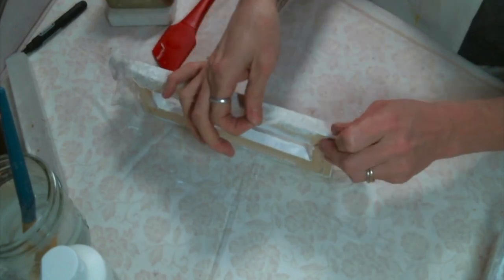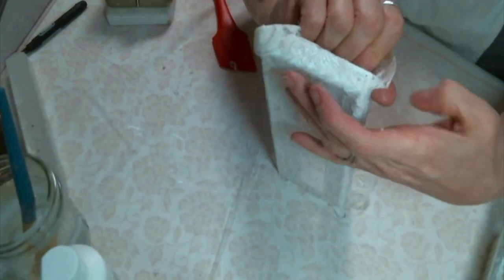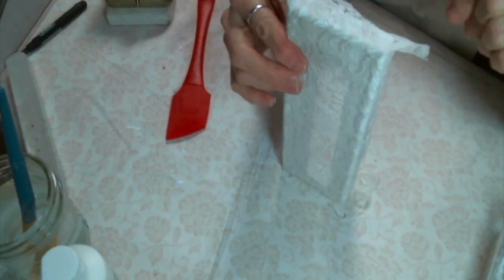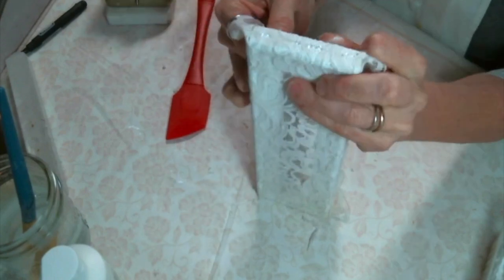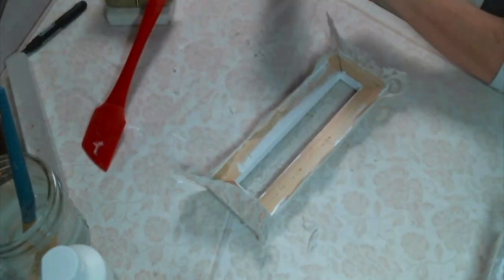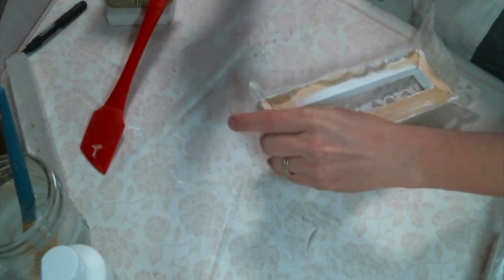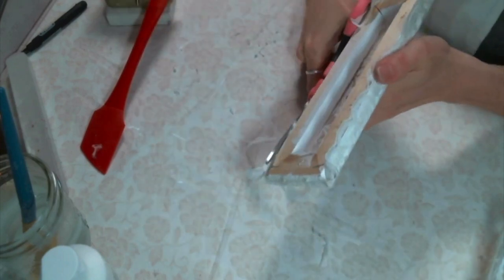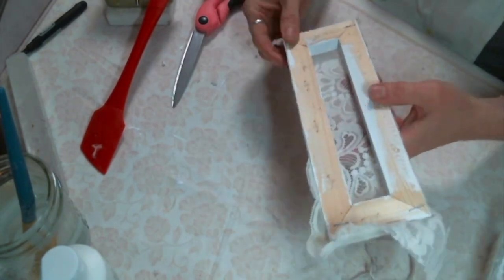You're just going to get all the ends — don't worry about the extra hanging off because we're just going to cut that off. Make sure you pull tight on the ends too, and you're just hot gluing it all the way around, making sure it is pulled tight. Use something besides your fingers so you do not burn yourself. Then I'm going to cut the extra off. I trim it all the way down to the frame because I am going to add an edging trim, which is going to help hold that lace tight and keep it glued down.